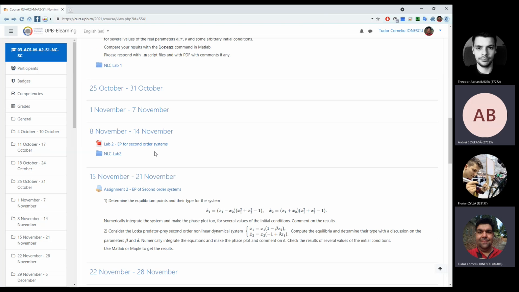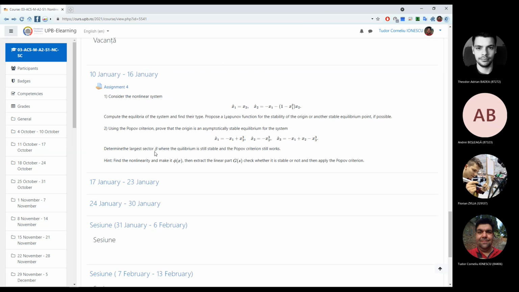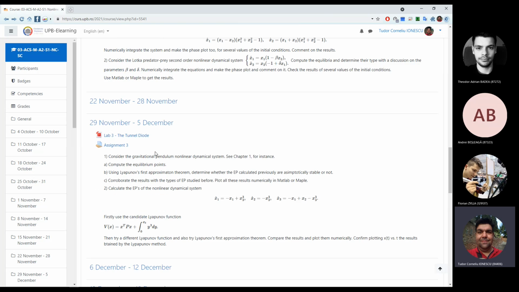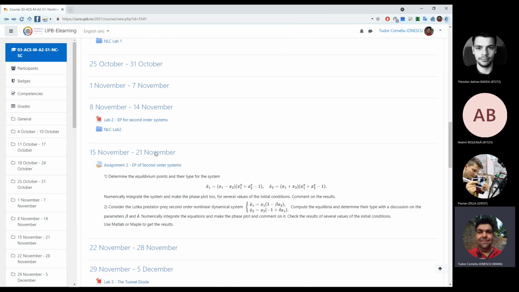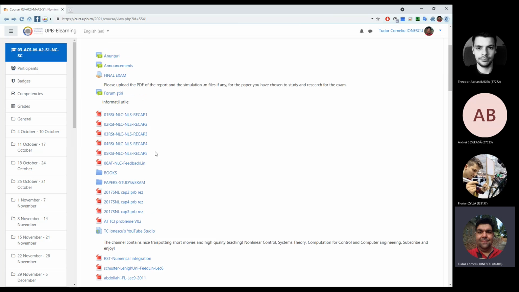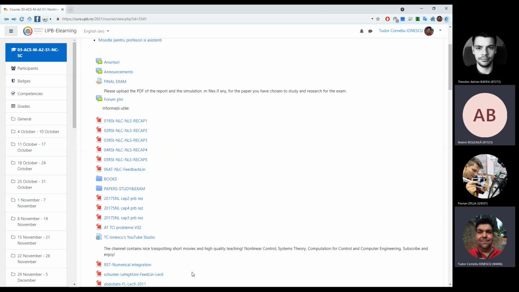You see that every 2 or 3 weeks you get an assignment. It's only 4 assignments. It's not very much, I would say. So you have enough time to sort them out and to understand what's going on. I hope this is acceptable for you. I don't want to put pressure on you, but at the same time, I can't just let you do nothing. You agree? Yes. Okay, fine. So this is pretty much it.